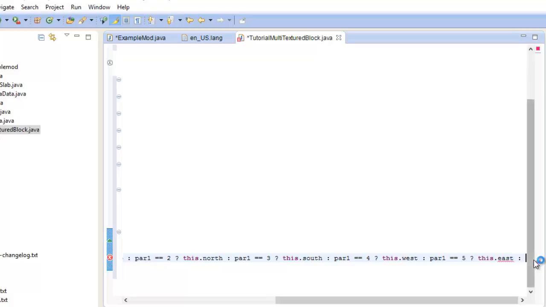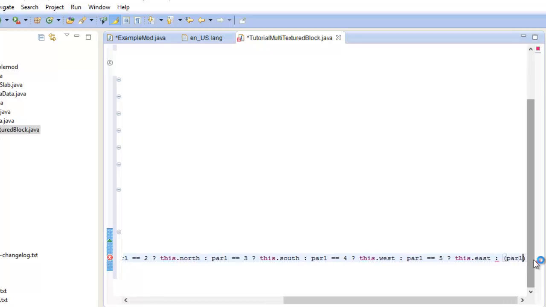Now, just in case, what we need is something to ensure that they don't equal the same thing. Basically, we need something that says these do not all equal the exact same icon, the exact same side.